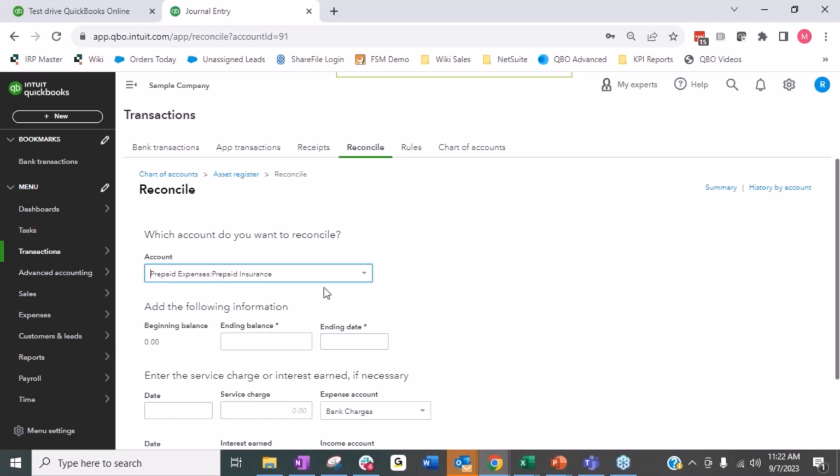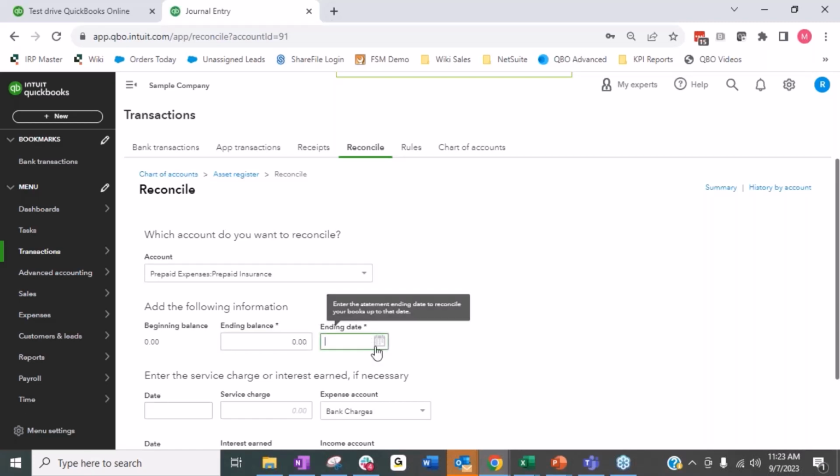So anytime we have that and it doesn't come with a statement, what we're looking for is the in and the out. We're looking for the prepaid expenses bill and then all of the journal entries that bring that account for that bill down to 0. Okay. So therefore, when we put an ending balance here, we should always be putting an ending balance of 0.